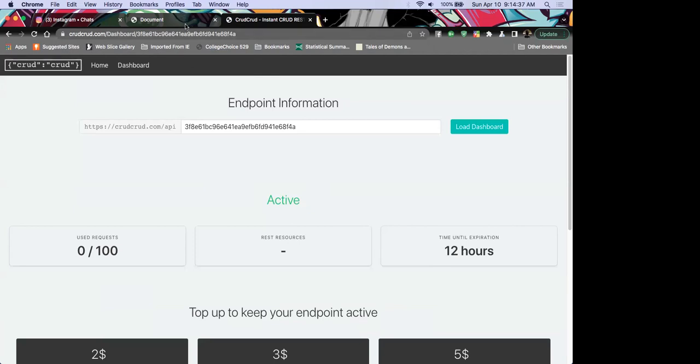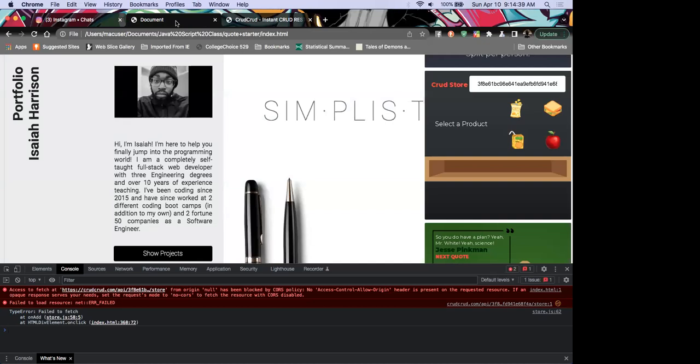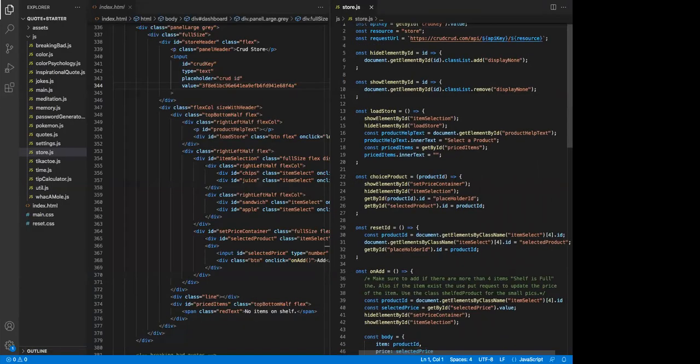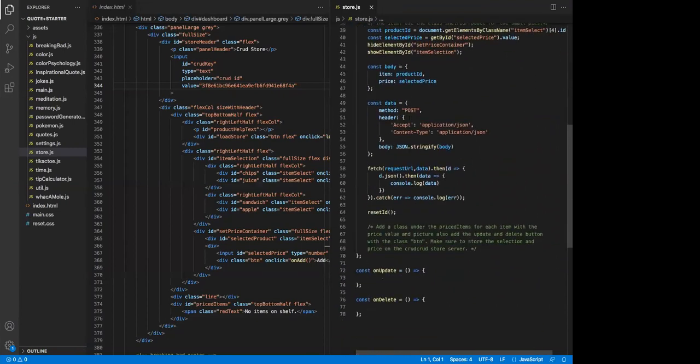Go back to the error really quick. Let me see your code. I'm wondering if it's something in the code. The code is just a fetch. All right, so I see the fetch. You put the URL, you put the data, method POST, accept JSON, content type, and put the body in there.